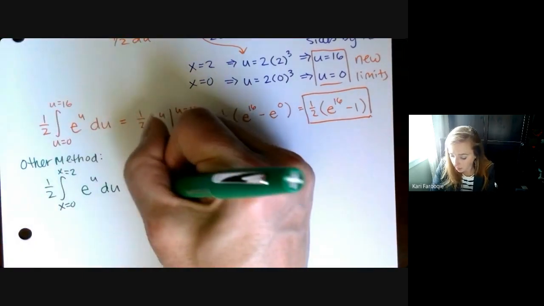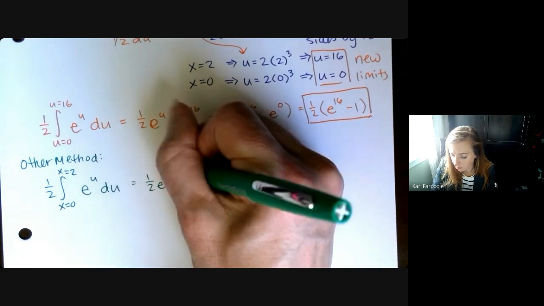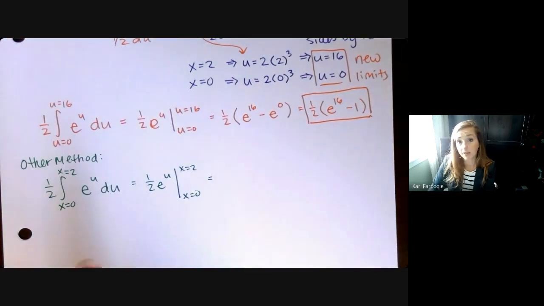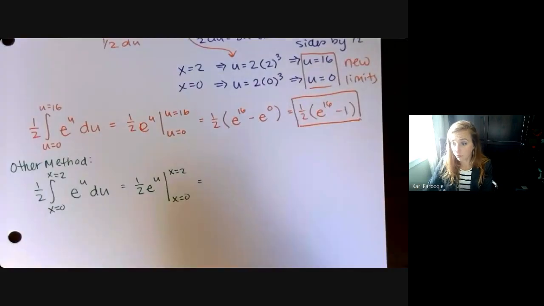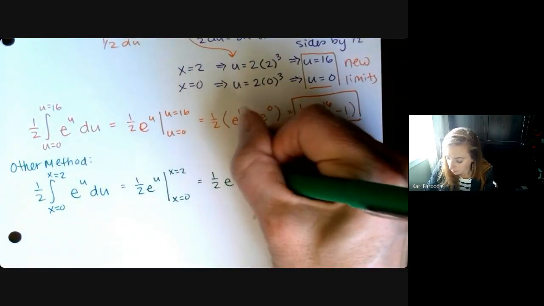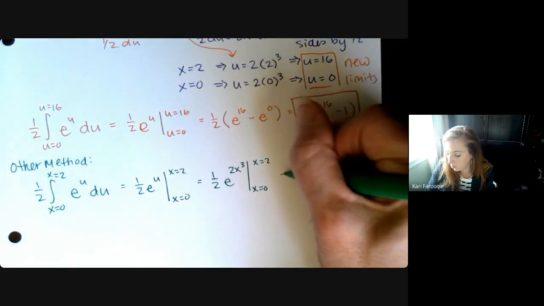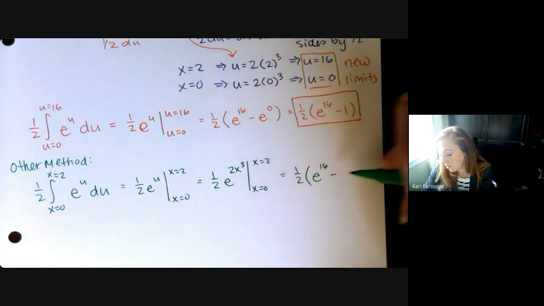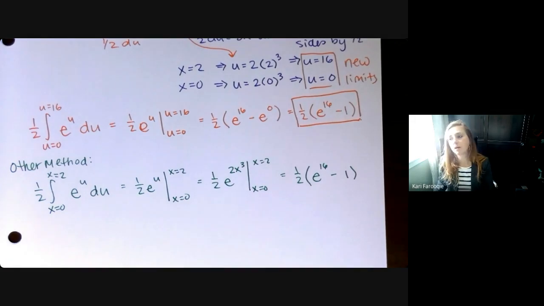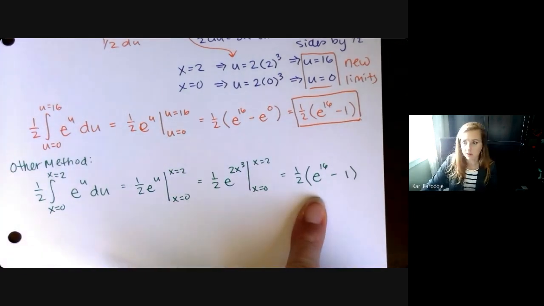So this integral is 1/2 e to the u, and then you're going to evaluate that from x equals 0 to x equals 2. And now you're thinking like, okay, I got to back substitute. Your original u was 2x cubed. So you would go back in here and say 1/2 times e to the 2x cubed, and then you'll go from 0 to 2. And you'll end up getting that same quantity of e to the 16th minus e to the 0, which is 1. So you'll get the same answer. It's just a little bit of a different process. Like I said, I think it's messier. Anytime I can avoid having 2 different variables in the same integral, I avoid it.